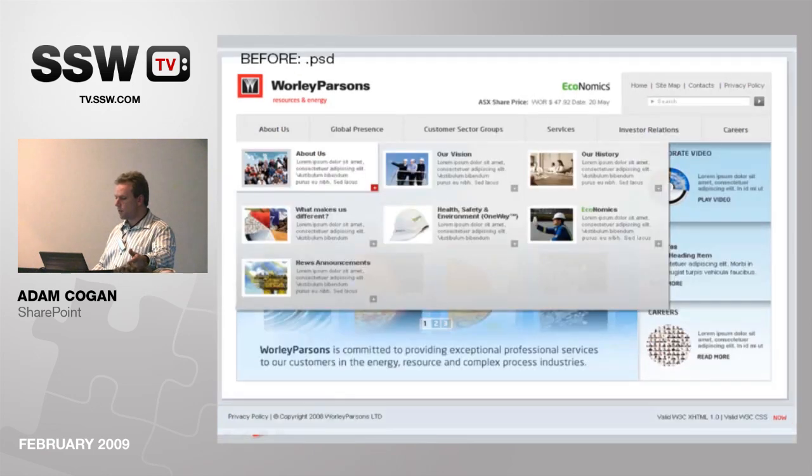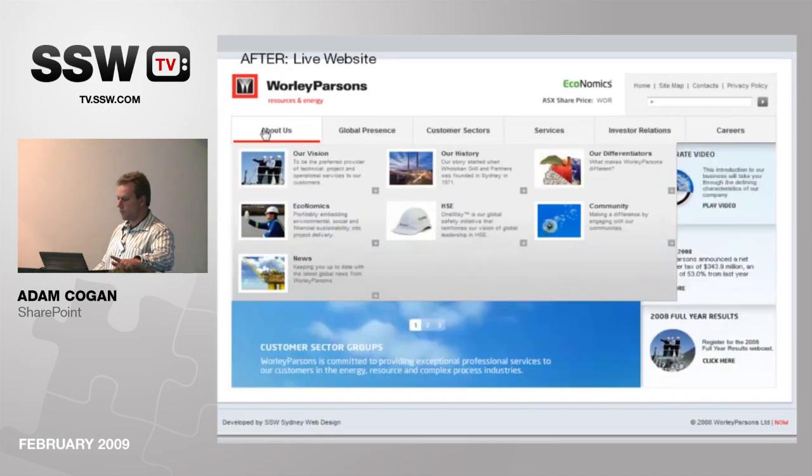That is the Photoshop beforehand of the menu. And I can tell you, when we first saw this, I heard Tim trying to convince the client about the bad idea of putting these images there, because that's not in the default menu that SharePoint gives you. So to put those images there is a lot of work. And we had a lot of work. That's a huge site. It goes extremely deep. And that is just a nice to have, those pictures. But they said, bugger that, you'll do it exactly. They had no understanding. And they said, find out a way. That's what we want. So that's what they asked for. That's what they got. And you can see it's pretty close. Close enough for our liking. Not exactly what they wanted, but good enough.